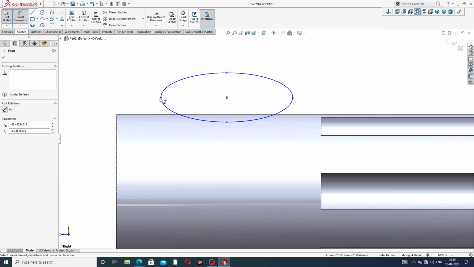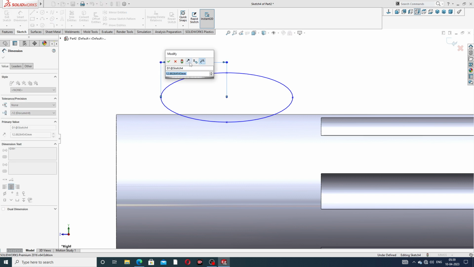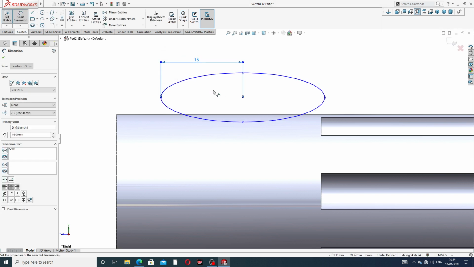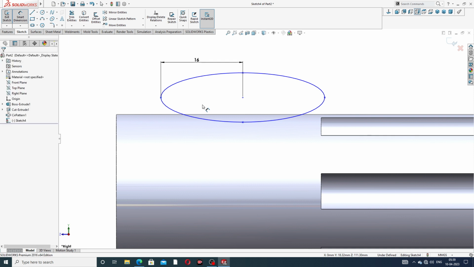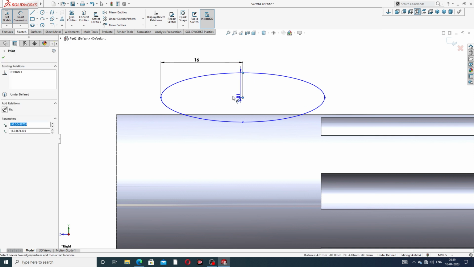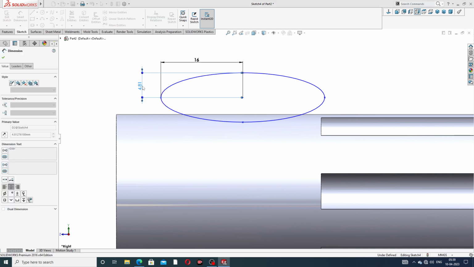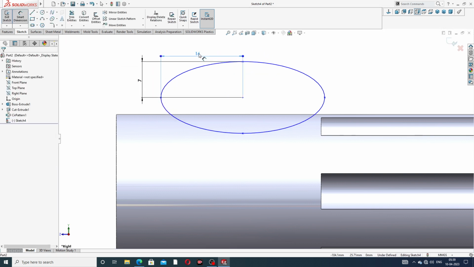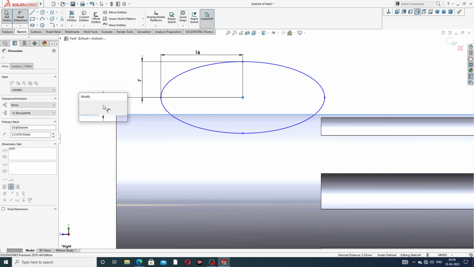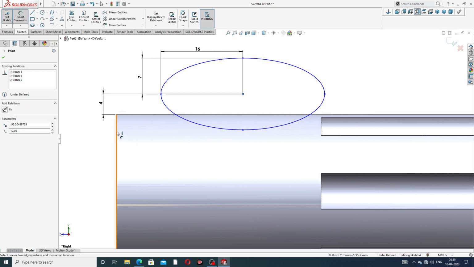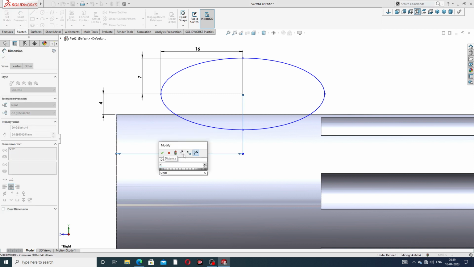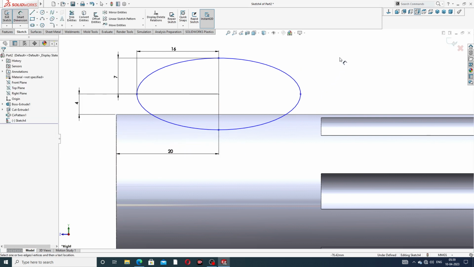This length to this major axis is 16 millimeter, and the minor axis is 7 millimeter. This distance is 4 millimeter, and this center to this line distance is 20 millimeter, perfect.